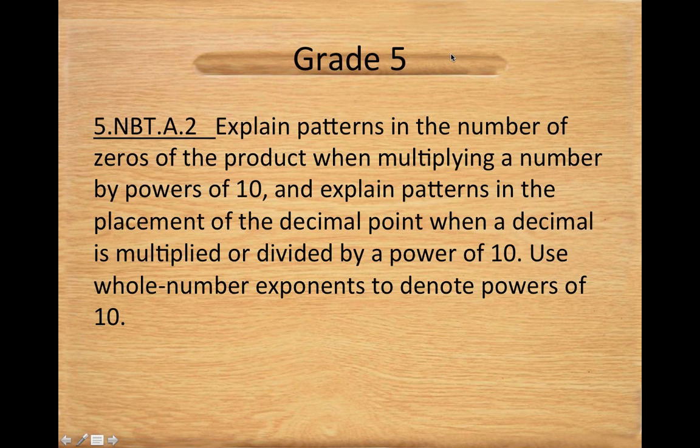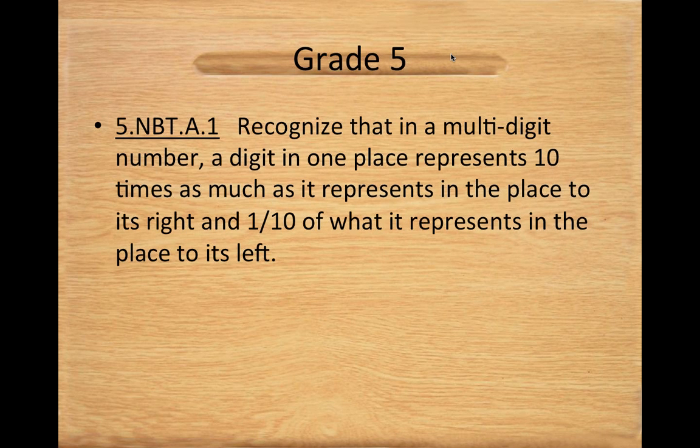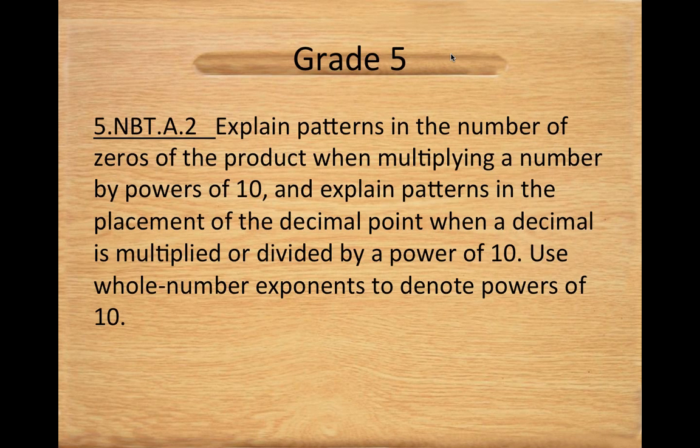Okay, now into grade 5. Into grade 5, recognize that in a multi-digit number, a digit in one place represents 10 times as much as it represents in the place to its right, and 1/10 of what it represents in the place to its left. And again, these are related in that it states: explain patterns in the number of zeros of the products when multiplying a number by powers of 10.